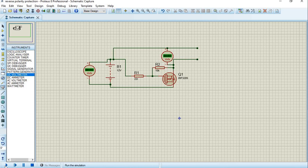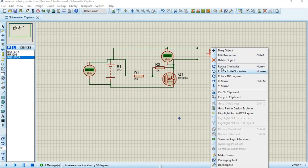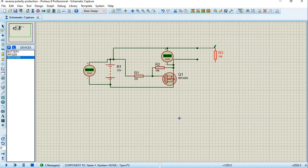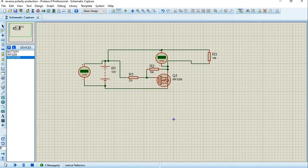So I will now go to simulation and I'll press play. When I press play, you see something that's very common here: this positive 12 volts and this positive 12 volts here. It means that this transistor is on and allowing current to flow outside. Now let me put a dummy load on it. Now I've placed a dummy load here. This is a 10k resistor. Ideally, the voltage is not supposed to drop. So you see now it's 12 volts here and it's 12 volts out there too.